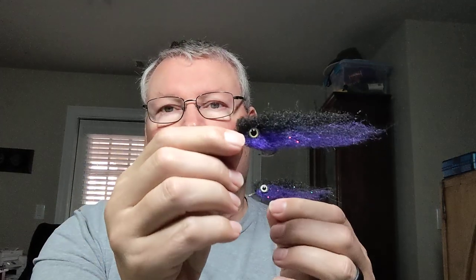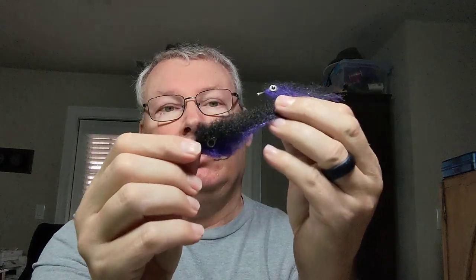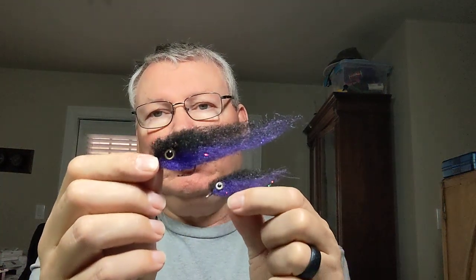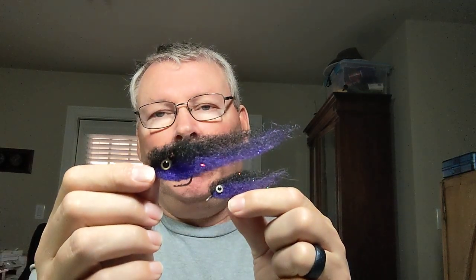Another great fly from central Florida on the east coast, down through the Everglades and back up through Tampa, is the same EP minnow style but in purple and black. A small one is good for baby tarpon; a big one is good for bigger tarpon, and it will also catch snook. This is a great nighttime fly — black silhouettes show better at night than other colors. When you talk to a marine biologist about what colors tarpon pick up easiest, purple is the first color they detect, and chartreuse is the second.